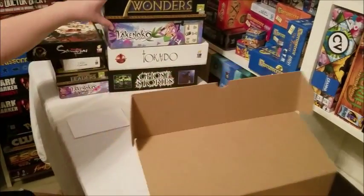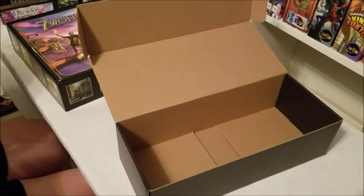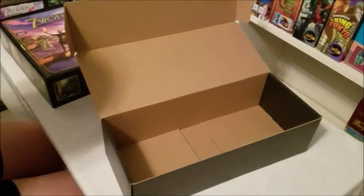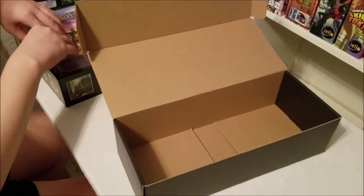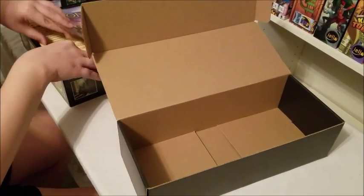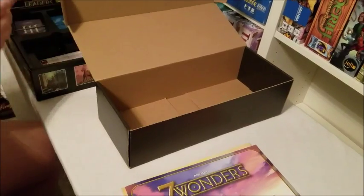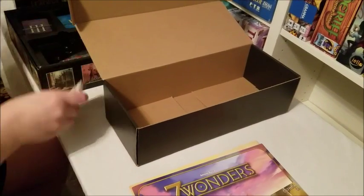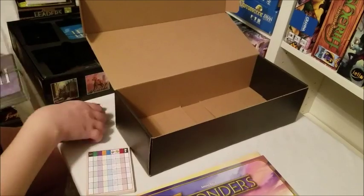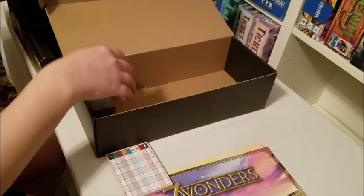And the cool thing about this is it might be kind of odd putting a bunch of games in one box, but if you boxed all of these separately, it would be a medium and 3 smalls, I believe, which would take you 2 box drawers. So this way, if you put them all in the one box, they can all go in the one drawer, which is kind of handy. And you could potentially put the Takenoko player boards in the box as well. All of the Seven Wonders boards would fit, but only if you put them on the bottom, and that'd be annoying.